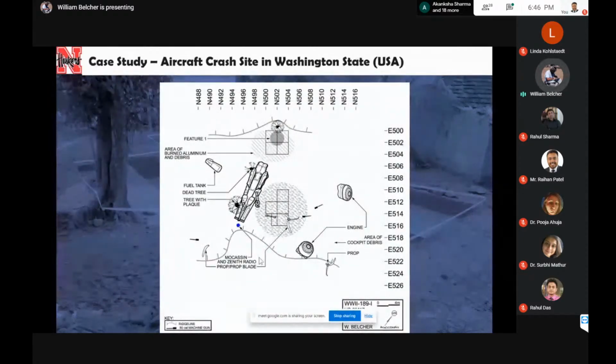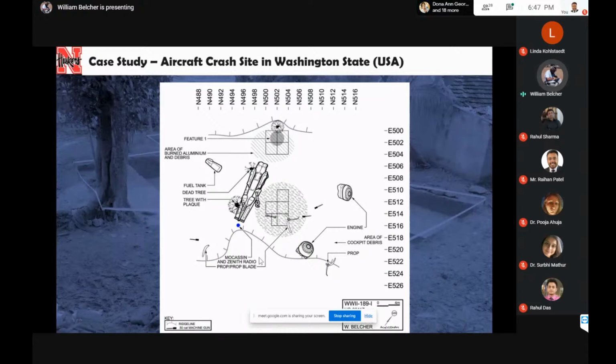And again, going back to the crash site. I want to point out, if you see at the top of the diagram, we had a grid system laid over the site. We excavated these areas. We recovered lots of material evidence and bones. But the bones, the human remains, were primarily associated with what we called feature 1.